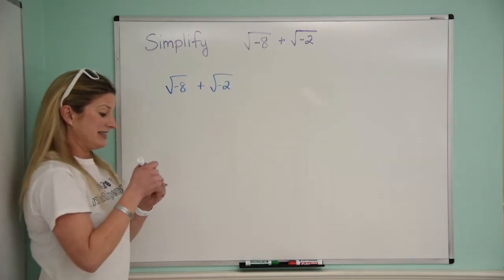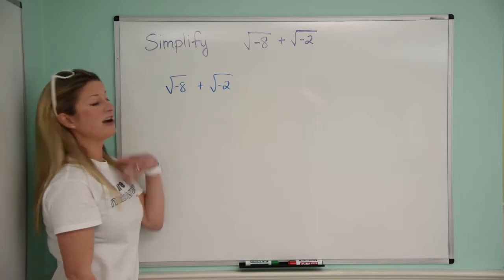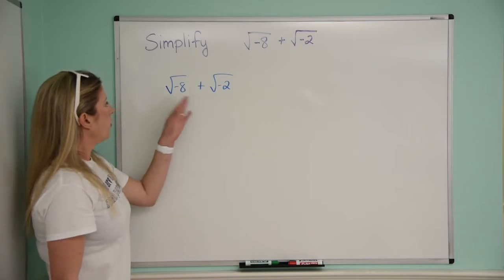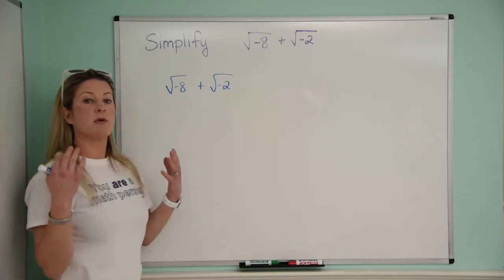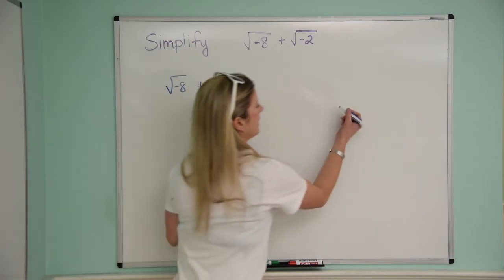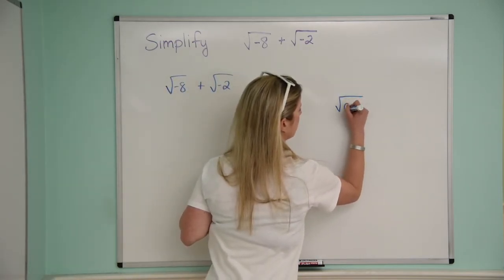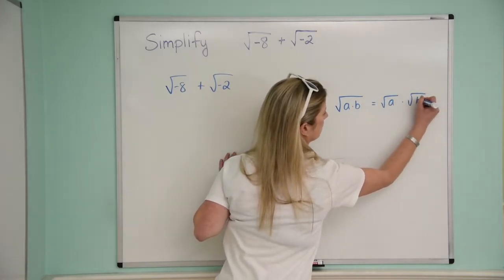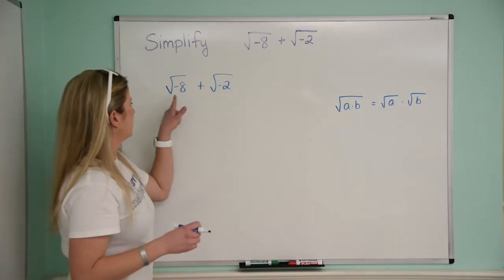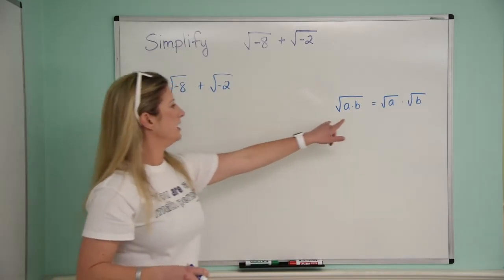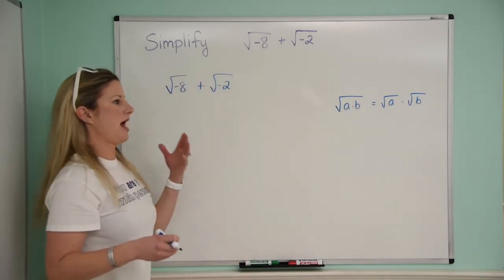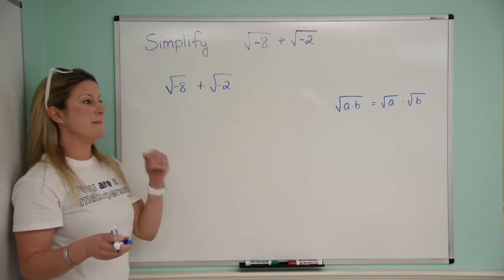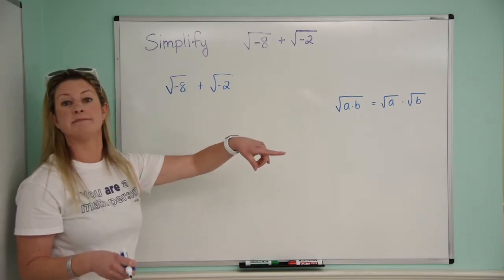All right, and then another problem we have is they are negative, so we have to remedy that situation as well. So what are we going to do when we have negative radicals? Well, I want to remind you of a property of radicals, which says that the square root of a times b equals the square root of a times the square root of b, all right? So if I can somehow break each one of these up into a and b, let's say, I can simplify it, but I can also deal with the negative if I make either a or b -1. All right, so this is what I mean.